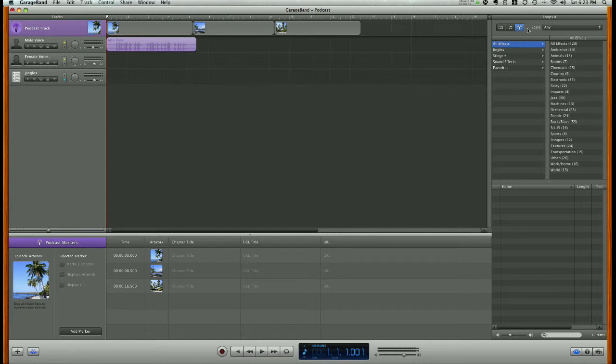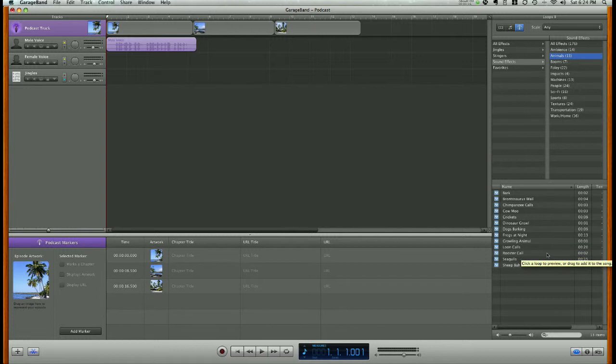and that will make it easier to find sound effects to add to your podcast. So we can either browse through all sound effects and jingles, or we can just browse jingles, little songs, or we can just browse sound effects. So, for example, if I want a sound effect of an animal for my podcast, I can click in the animal category, and I have a number of options here in the sound effect window. I can preview these by just clicking on them once. And I can click on as many as I want to find the particular sound effect I want.